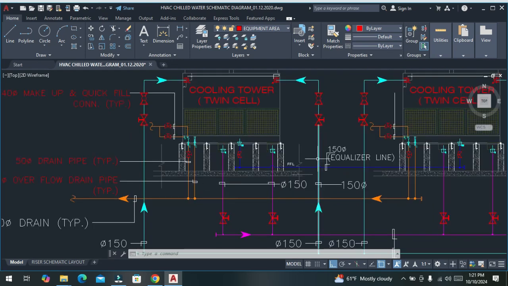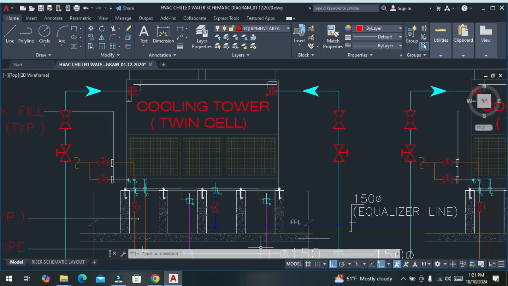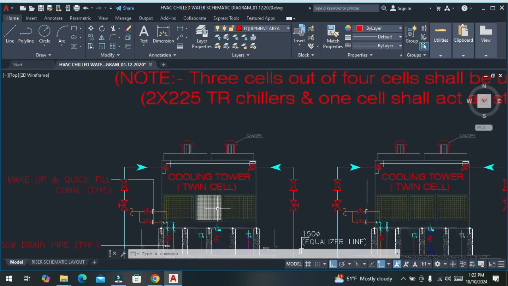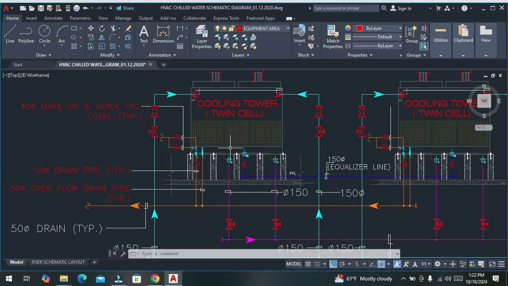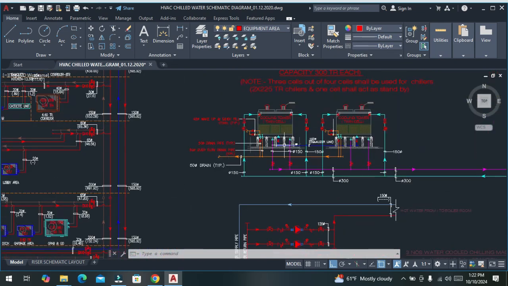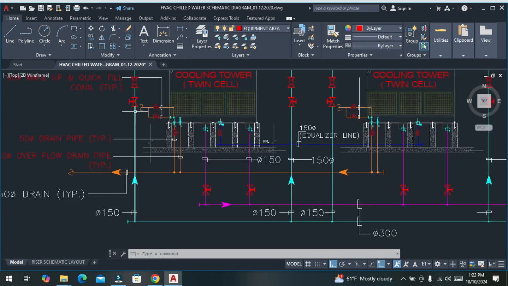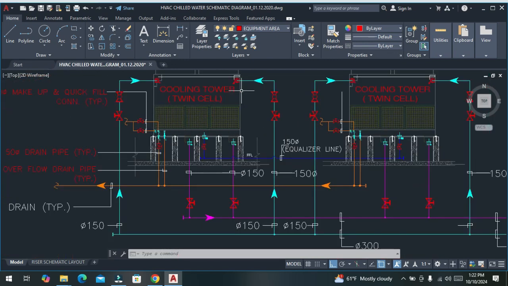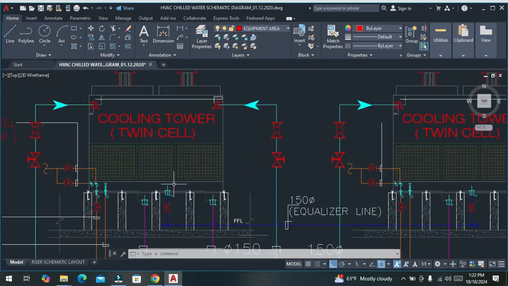So here might be chances of biological growth, contaminated growth. So here we are maintaining the water quality with the help of the dosing system. Nowadays 3D Trasar Nalco is also available. It is an auto dosing system. According to the water quality, it will dose accordingly to maintain the pH and chlorine of the cooling tower.